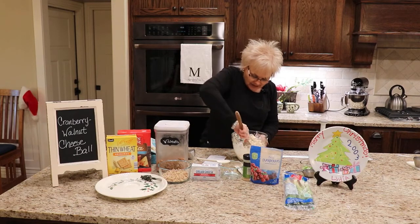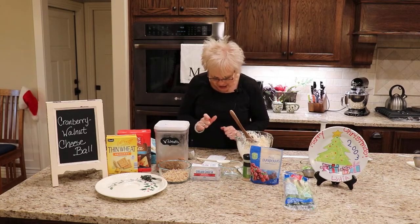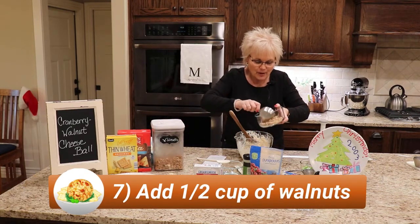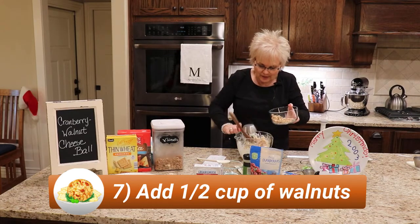And then I'm also going to drop in half of my nuts. It calls for 1 cup of nuts, and I'm going to put half a cup of these into my cheese ball mixture. Remember, these have already been lightly toasted, so drop those in there.